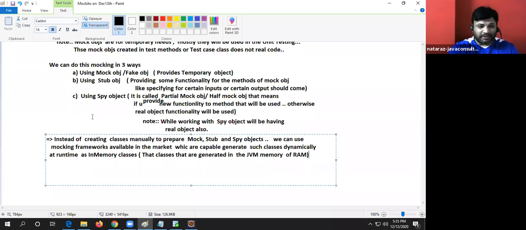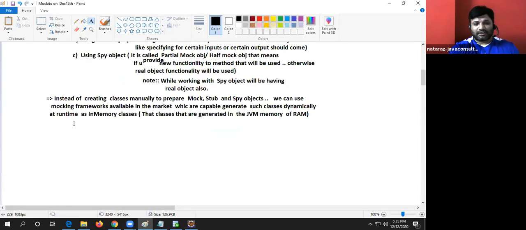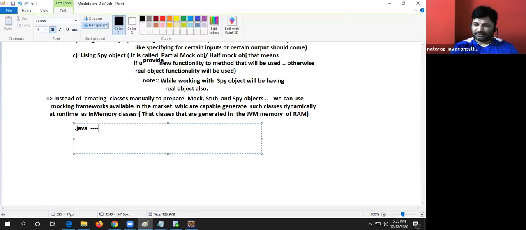Okay, first of all, tell me, you have a .java file. When you compile, you will get a .class file. When you execute, the JVM takes this one, and you will get the output. This is the basic story, guys. Tell me where the .java file is? Hard disk drive. You can touch it, we can feel it, right? Hard disk drive.